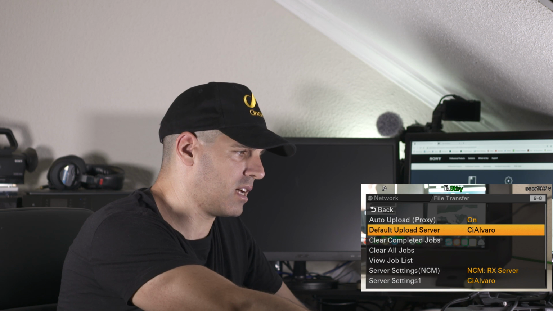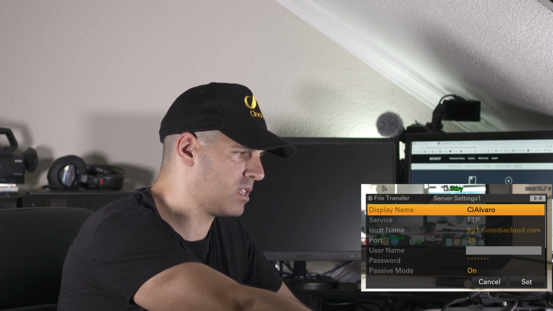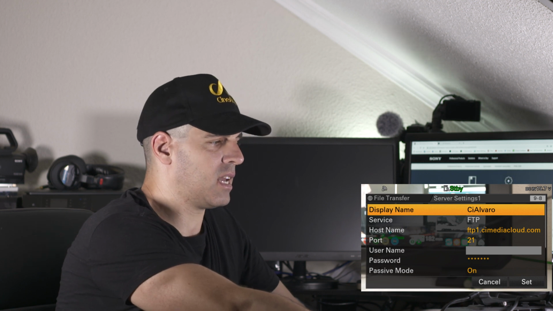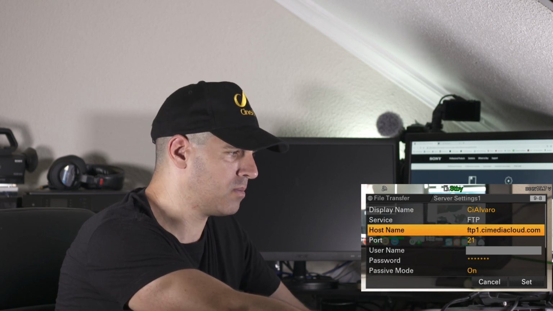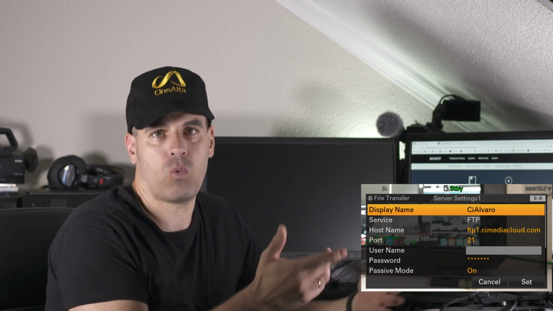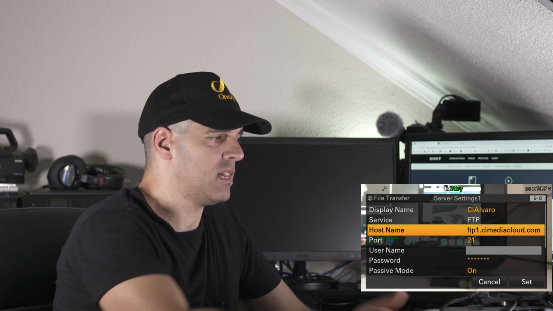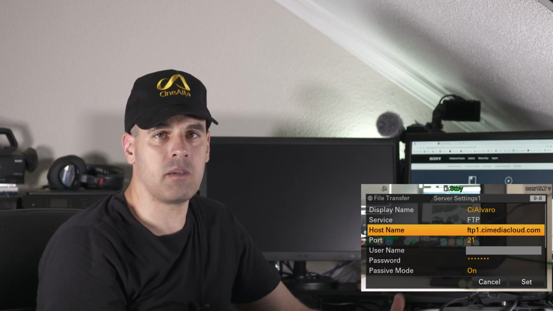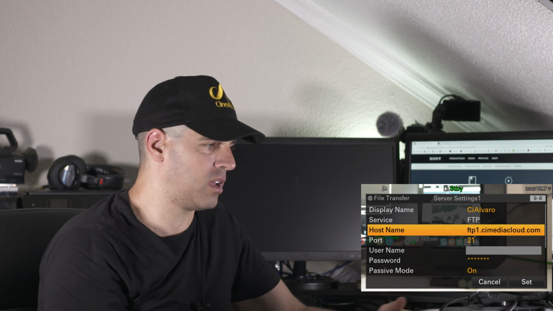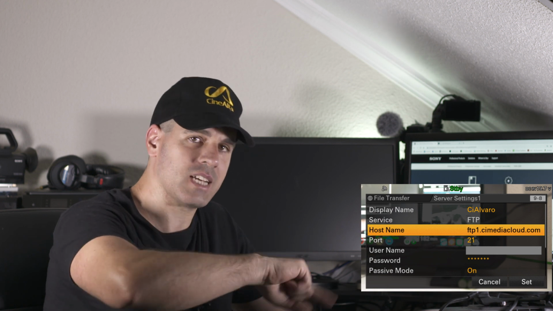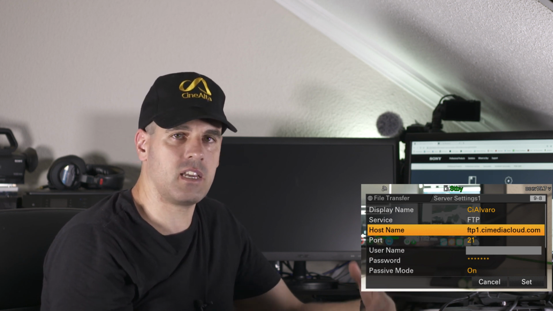As an example, you can see here that I have the C Alvaro server. I cannot edit the kind of protocol, so the service will always be FTP. You can see that I cannot jump into that option. The display name is the nickname, so that it is more comprehensible than server number one, for instance. The host name, in this case, is a mnemonic address, but it could be an IP address that can be either public and fixed, the typical 88.83 whatever, or a local network address if I am in the same network as the server to which I want to upload the files. In that case, it would be the typical 192.168, whatever, whatever.